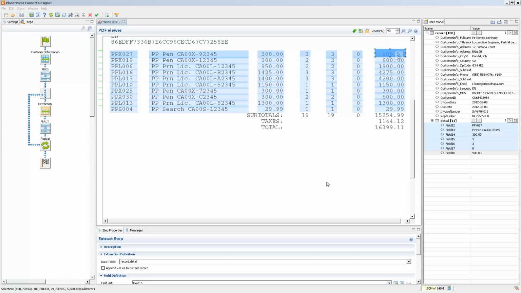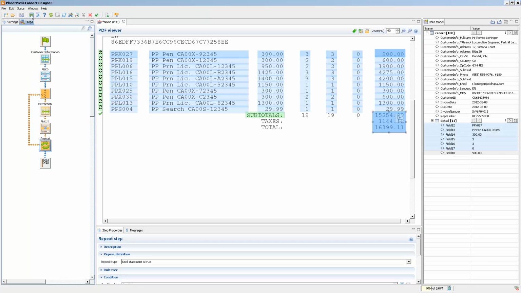Because of the way the data mapper actually shifts its current selection to where it's extracting data, when we get to the end of the last line, all we need to do is to select these 3 lines, make sure we're actually at the end of the repeat, so after the repeat by selecting it, and then hitting extract.